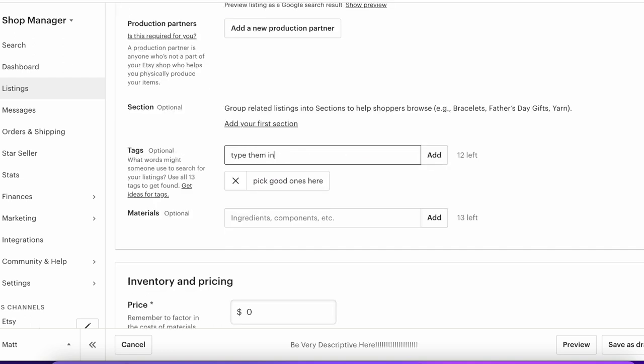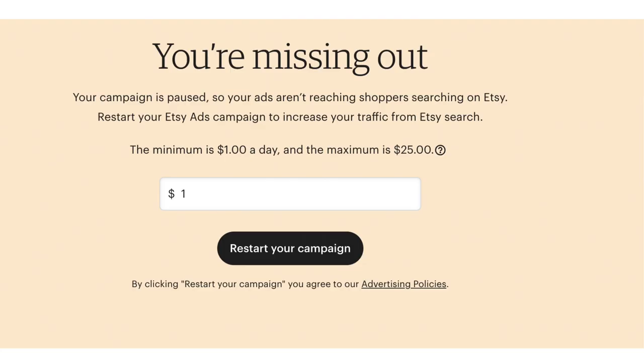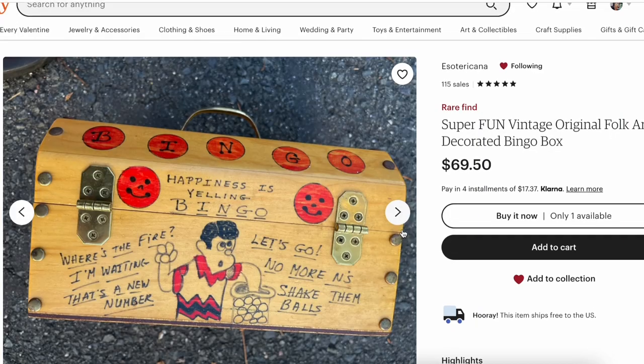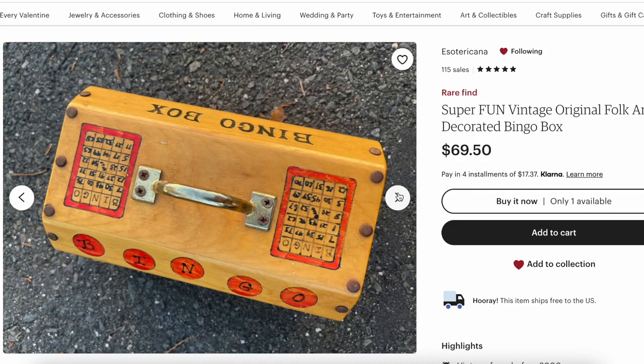Use the video feature for the same reason. Fill in all the tags — it helps with search engine optimization and also shows the algorithm you are working to sell. Etsy shows you where your traffic is coming from because it's important: they want you to drive traffic to your shop. You can do this by linking your shop on your website, promoting on social media, or running ads within Etsy. You can also use the abandoned cart discount or run a special sale. This all helps, though it does lower your overall profit margin.